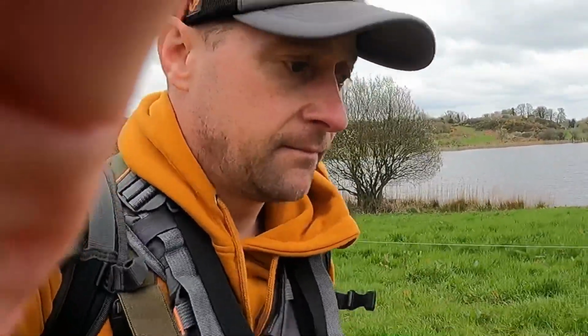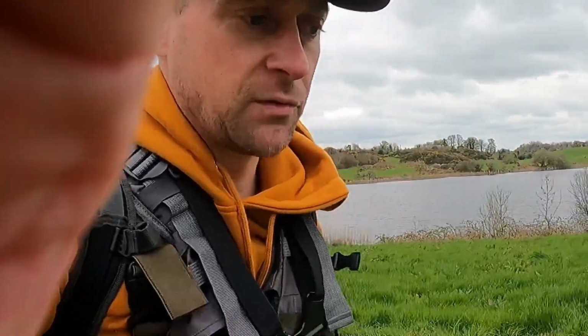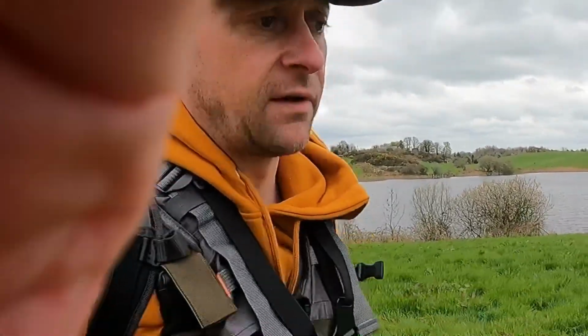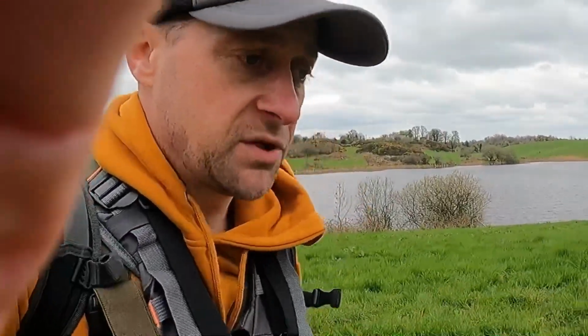And then to hook the same fish twice in the same cast. Well, I'm not saying it was the same fish as the first one, but to get a take and then to get a take of the exact same fish again in the same cast and lose it was a little bit unlucky as well. So we just had that little jack to show for the day, so we didn't blank.